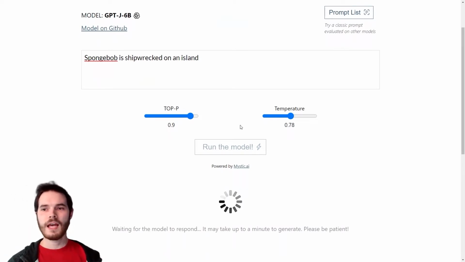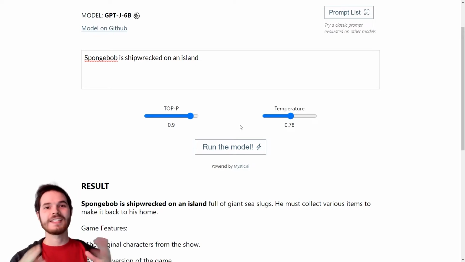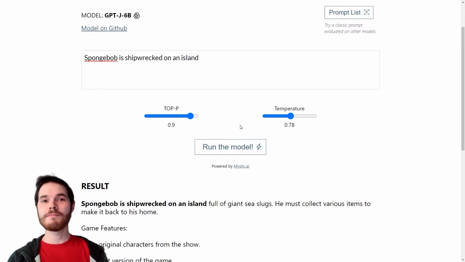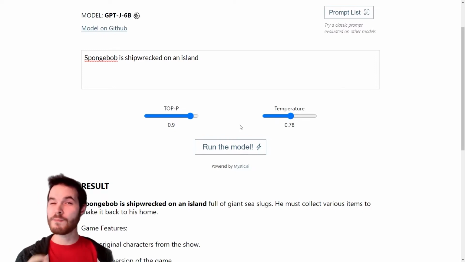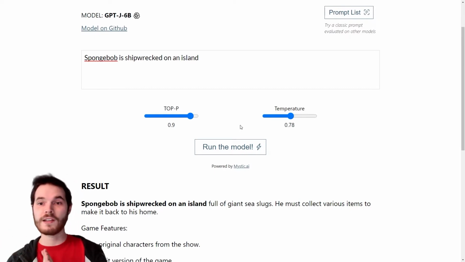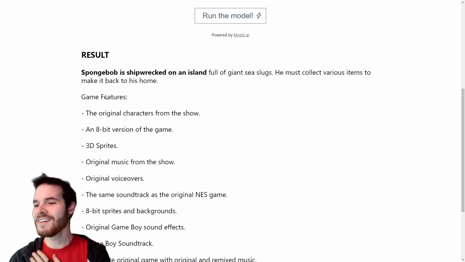As a note, this tool is really great, but it doesn't necessarily sanitize the output. So it's possible to end up with an output that isn't appropriate for the classroom. Basically, the tool tries to match the tone and topic of your input. So if you put something inappropriate in, there's a chance that you'll get something inappropriate out. So I think that this could be a really great tool for something like a demo at the front of a classroom, or maybe helping out a student who might struggle a little bit with brainstorming. But let's see what we got here.